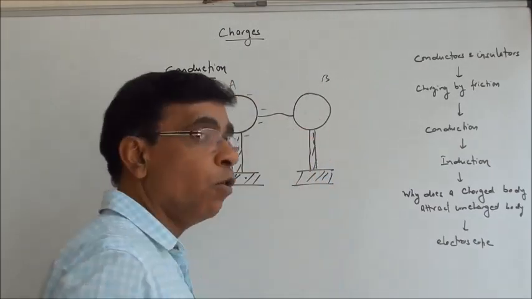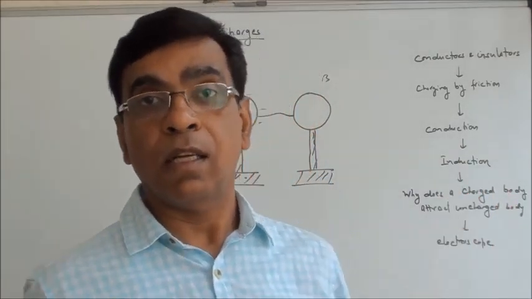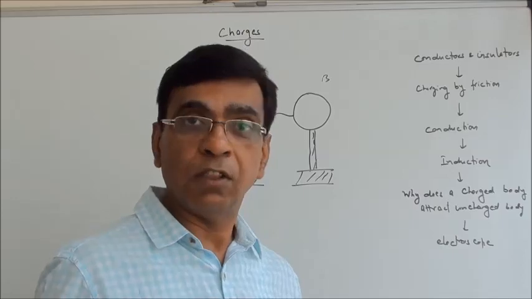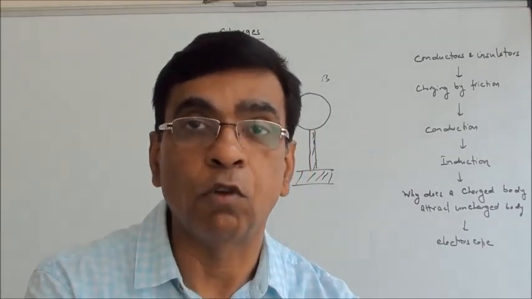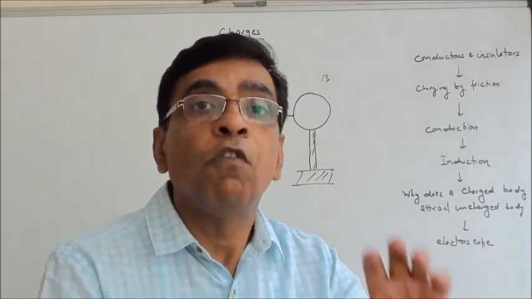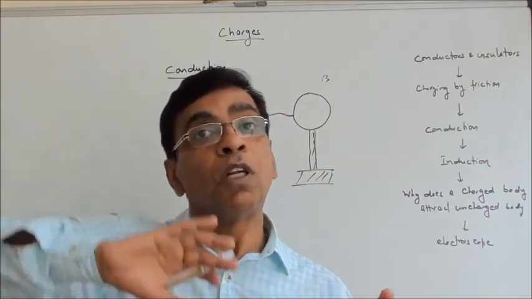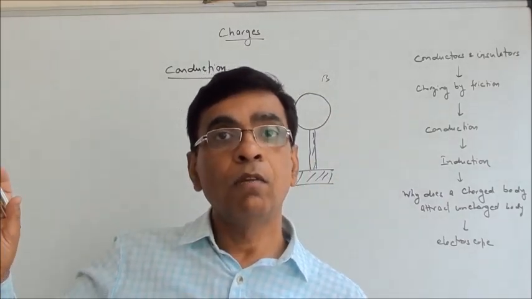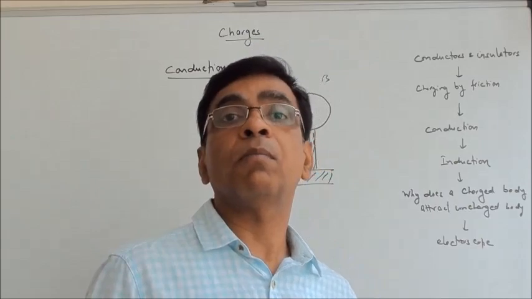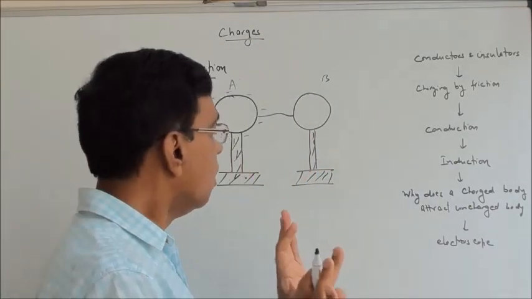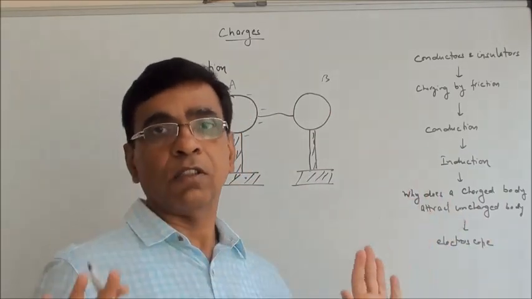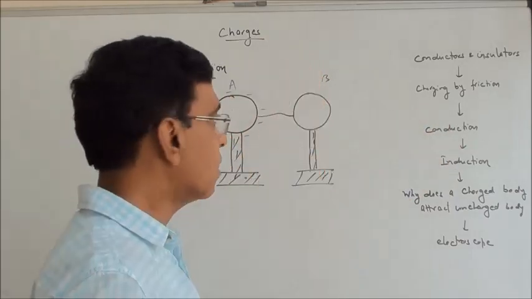Now whether this charge will be equally divided or not depends on the size and shape. If these two are identical, then the charge will be half-half, otherwise it will not. It is actually the potential which determines the direction of charge flow, not the amount of charge. It is possible to transfer charge from a body with less charge to another body with more charge. We will do it in subsequent classes. But right now, just keep in mind that if two bodies are connected through a conducting wire, charge gets transferred from one body to another till it settles.